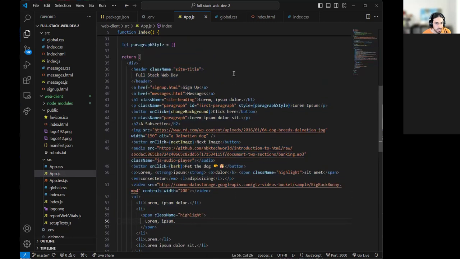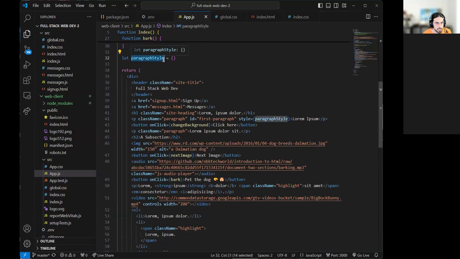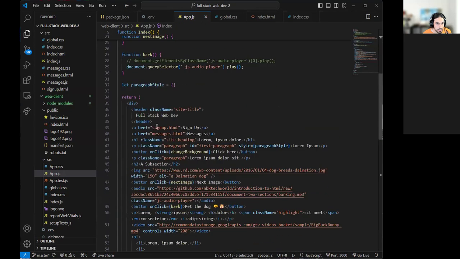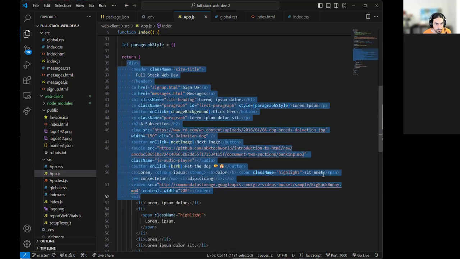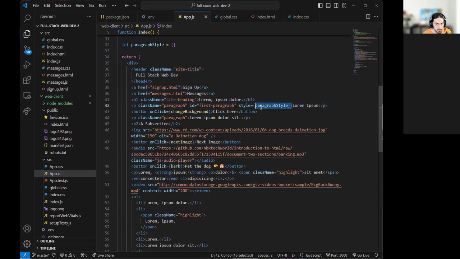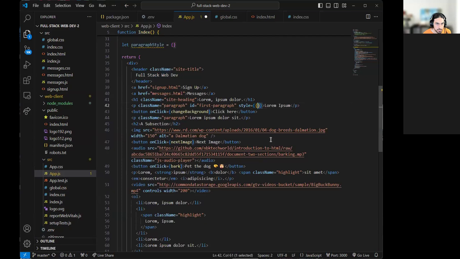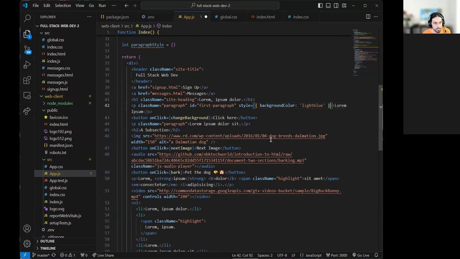And what we got to do is find a way to let React know, hey, React, I want you to be aware that when I change paragraph style, you should call this function index again to re-render the component. That is, it's going to return this with a new value here for paragraph style being that object. Remember, instead of this initially, I want it to be changed to that. And the only way is by changing what's called the state in React. When React sees a change in the state, it will trigger a re-render.